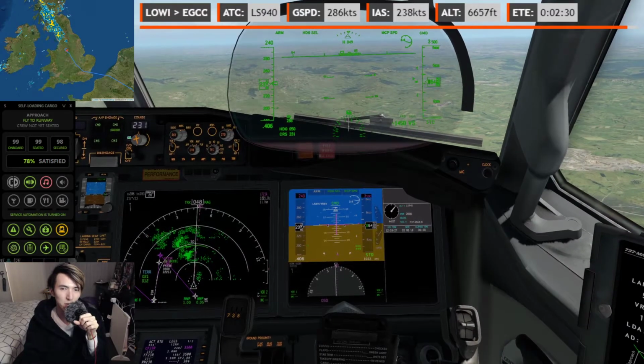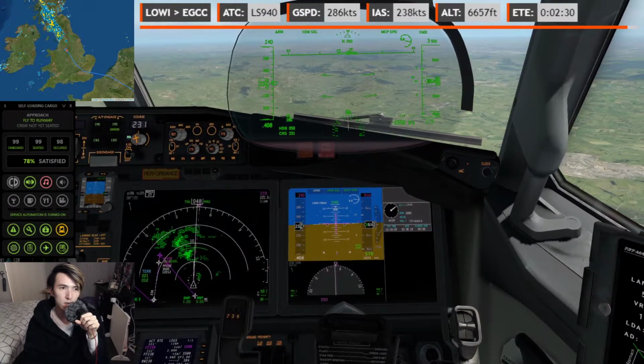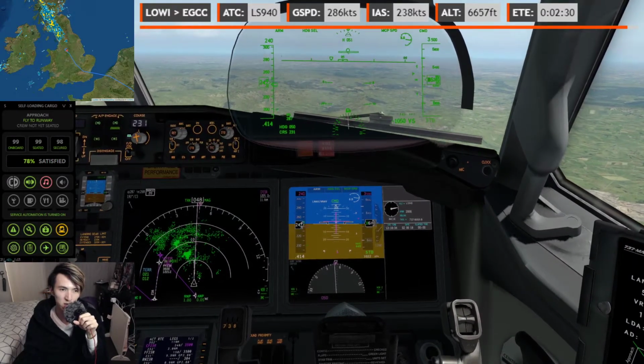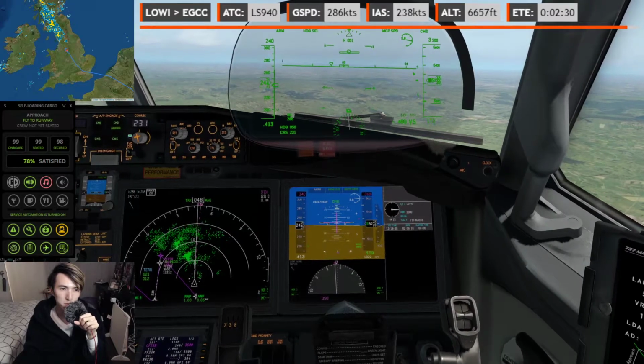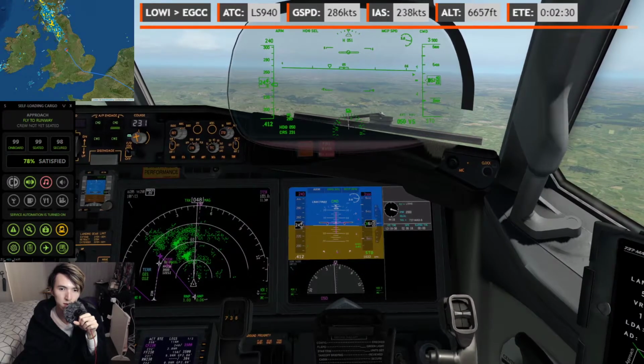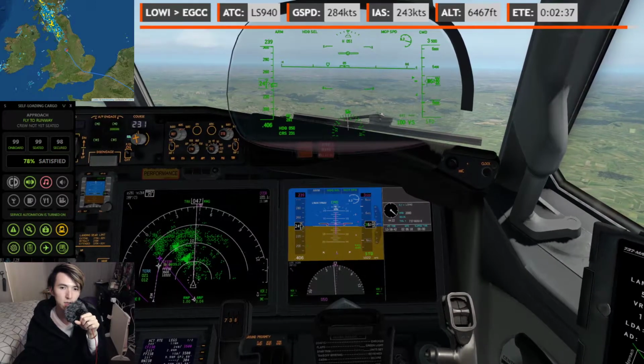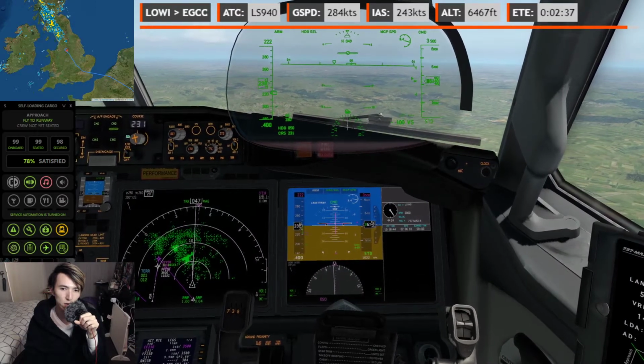There's some turbulence over here, so I'll just put a speed brake up a little bit. And we can probably slow down as well.